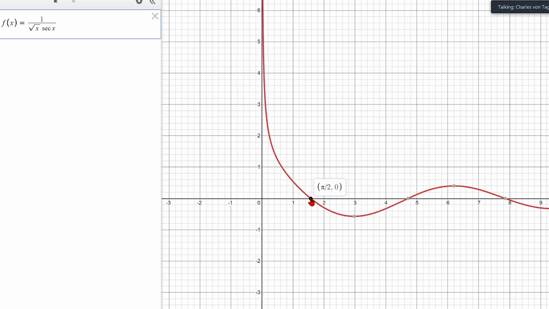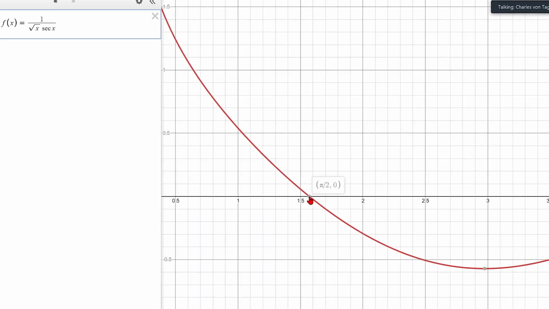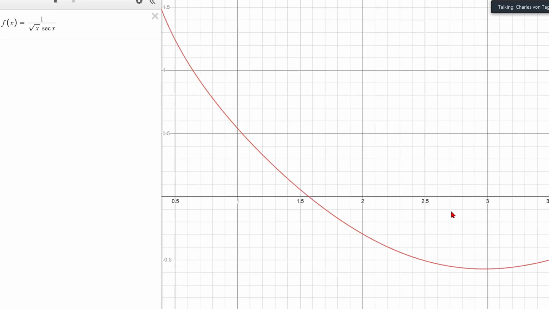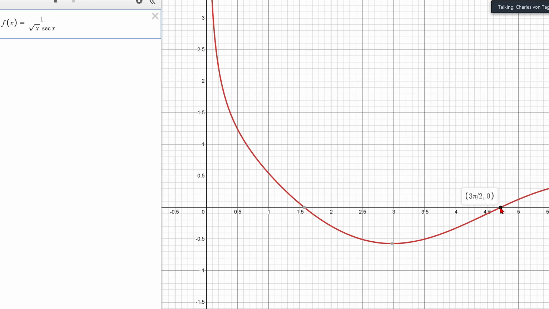But sure enough, we've got a hole there. So in this case, Desmos is actually sort of lying to us. It thinks there's a value defined there. It's not. There's a hole at the ordered pair pi over 2 comma 0. That's what we just confirmed, and that would also be the case for 3 pi over 2, which is right here. That 0 is actually not a 0. There's a hole there, but Desmos is sort of lying to us. It's not perfect. And you can check that to be sure. If you took 3 pi over 2 and plugged it into this function, the secant of 3 pi over 2 is undefined because you've got an asymptote there on its graph. So anyway, I hope that helps, folks, and we'll take a look at more questions.